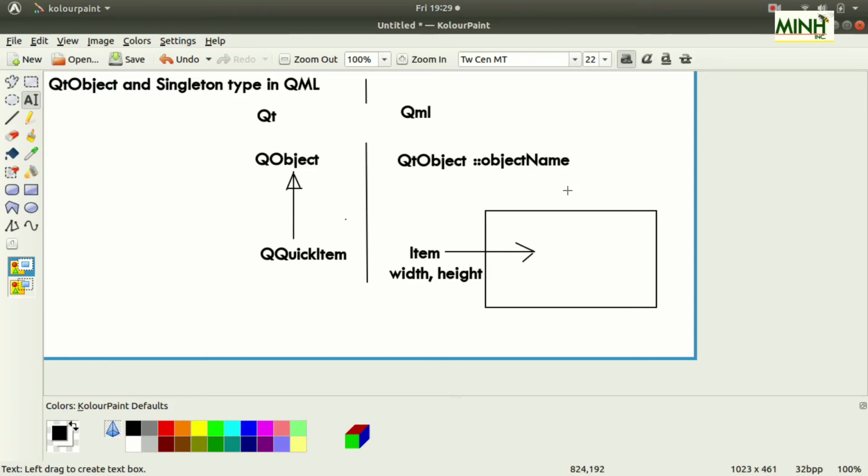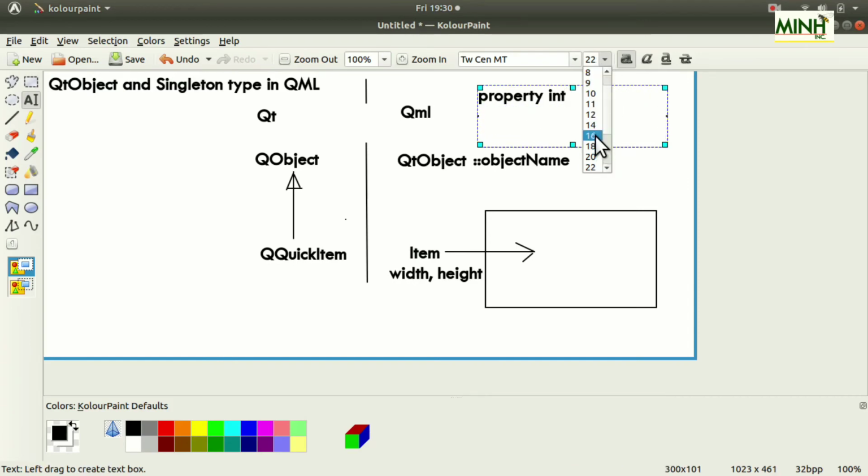Okay, so we can keep things to remember in the sense like some constant variables like property int height equal to 100, that can be reused.